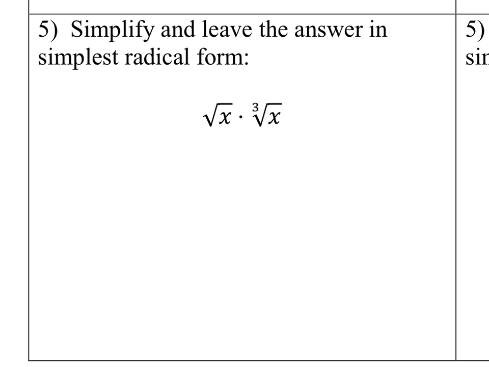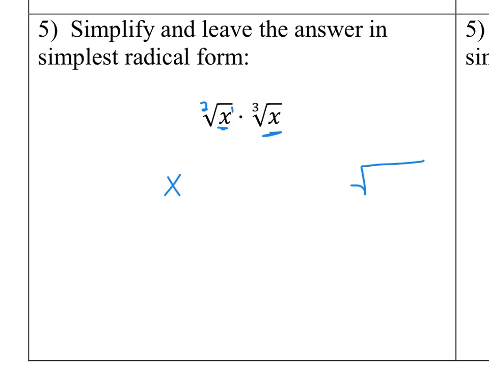So that means we have two x's here. We have x, the square root of x, and the cube root of x. We want to write that as one radical. The way that we do that, instead of trying to deal with the radicals, which are very confusing, we deal with fractions, which are not as confusing.